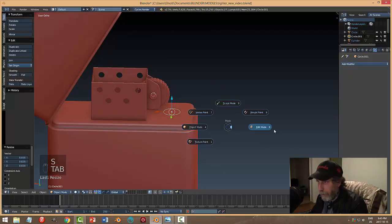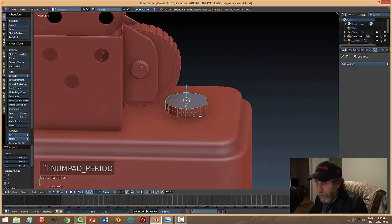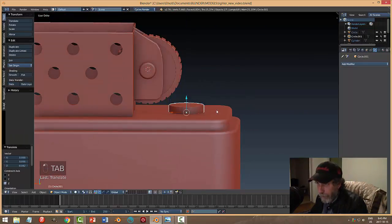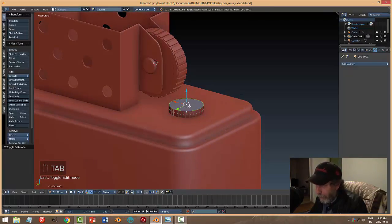Smaller. I'll go into it. Select, F to make face, E to extrude it up a little bit. I'll pull it up. Let's zoom in. Okay. Let's come back down to the ground here. Right to about there. And then I'm going to go back to edit mode. I've already got this part selected.